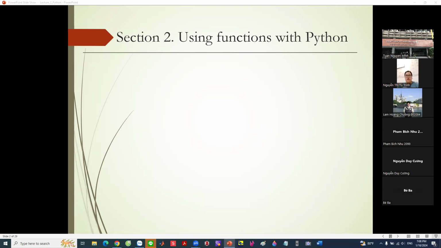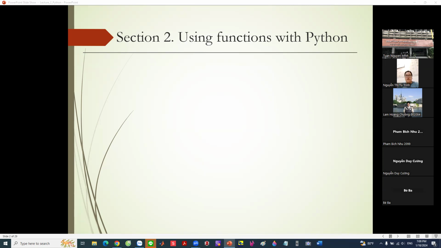Yes, please. Hello, teacher. So today we will use functions. We will use some basic functions of Python to make a new function. So why do we have to make a new function? Because some work is not enough to use the tools to perform your work. So we have to use some basic functions to make the new function that we can use in the big model.